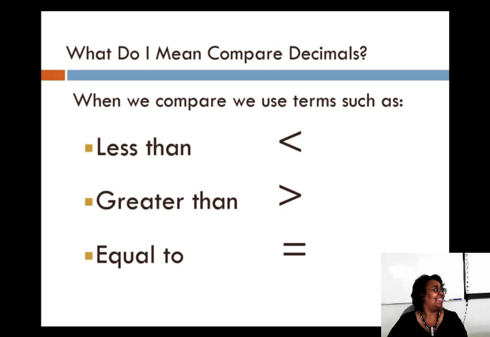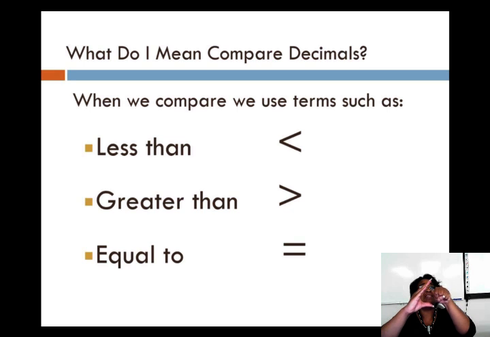I just remember that the open part of the symbol is facing toward the bigger number. So if I were to take my hand, let's just do a little bit of air writing. Hold your hands like this for the symbol. Let me see them. Okay. This open part always is facing the bigger number.